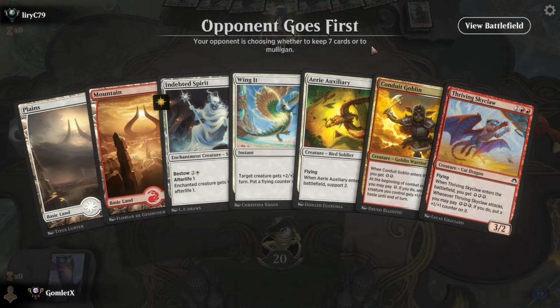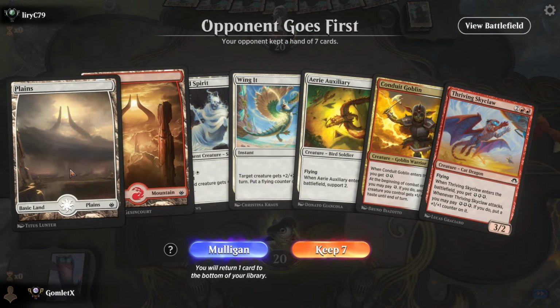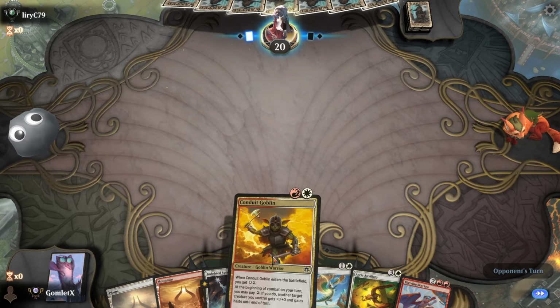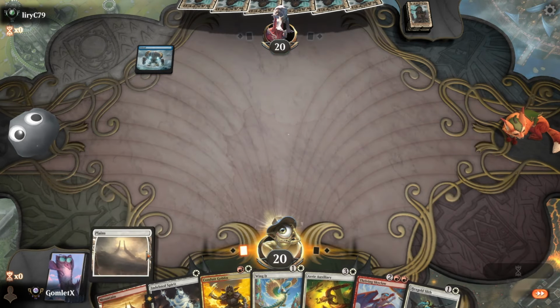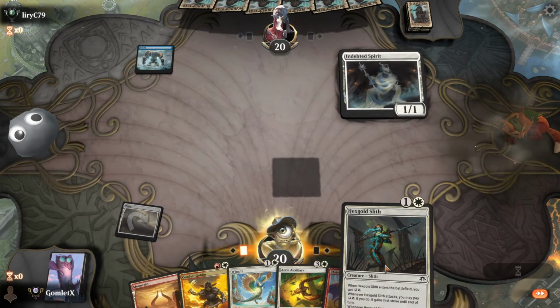Alright, here we are for game 3. We're 1-1 right now. A 2-lander on the draw is very reasonable for this deck. We've also got an excellent curve of Spirit into Goblin. Now it's Spirit into Goblin into Hasty Slith.